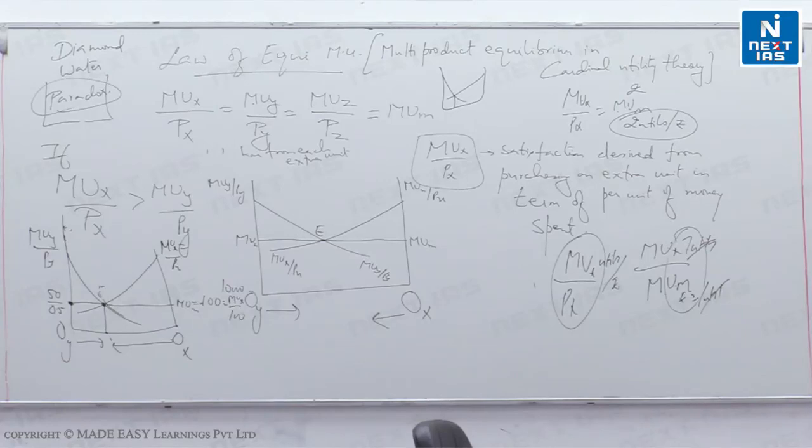Because he explained it in terms of value in use, while ideally it is a value in exchange. For how much will you exchange 1 unit of water for 1 unit of diamond? He explained it with how much you will use water and how much you will use diamond. Well, of course, I will not use water beyond a point. So saying that I will keep on using water doesn't work. So in that sense he was not correct.